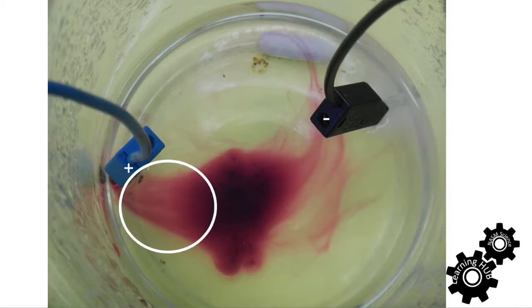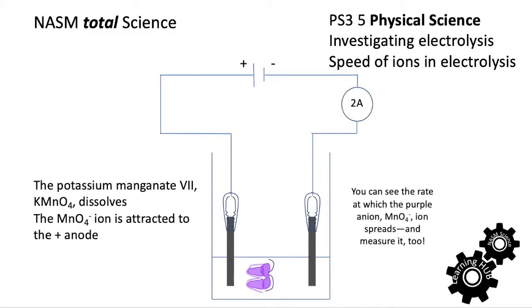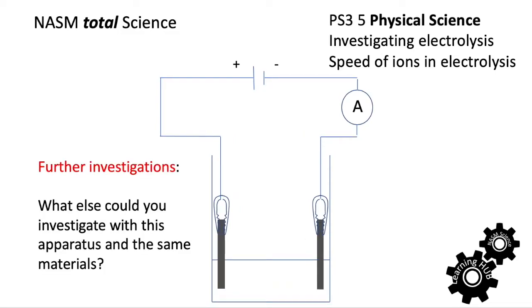So we see to the right there, to the left, going to the anode. So the negative ions, the MnO4- ions, are traveling to the positive anode. A little bit of a diagram here showing what is actually happening, and recognizing it's going to spread in all directions, but there is increased spread of the negative ions to the anode.